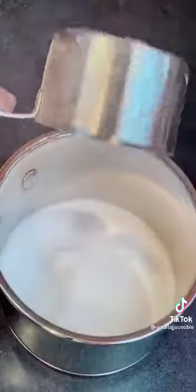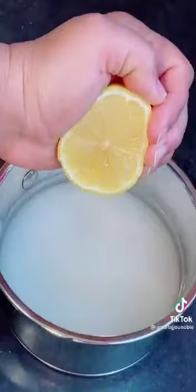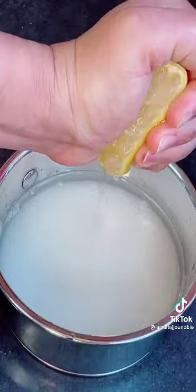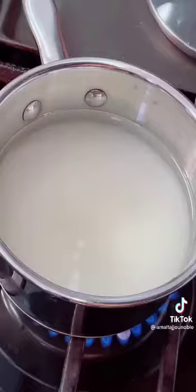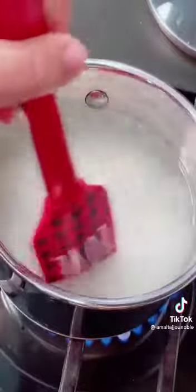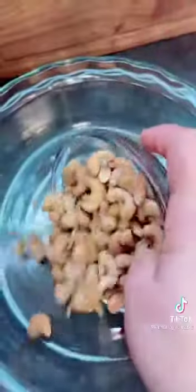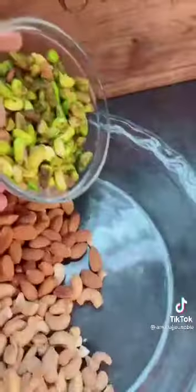2 cups of sugar, 1 cup of water, 1 tablespoon lemon, and 1 tablespoon of balsam, optional, balsam orange. Bring your sugar and your water to boil until nice and thick, and then you leave it to the side. Our syrup is going to have to become really thick, and then we leave it to the side. 1/2 cup of cashews, 1/2 cup of almond.